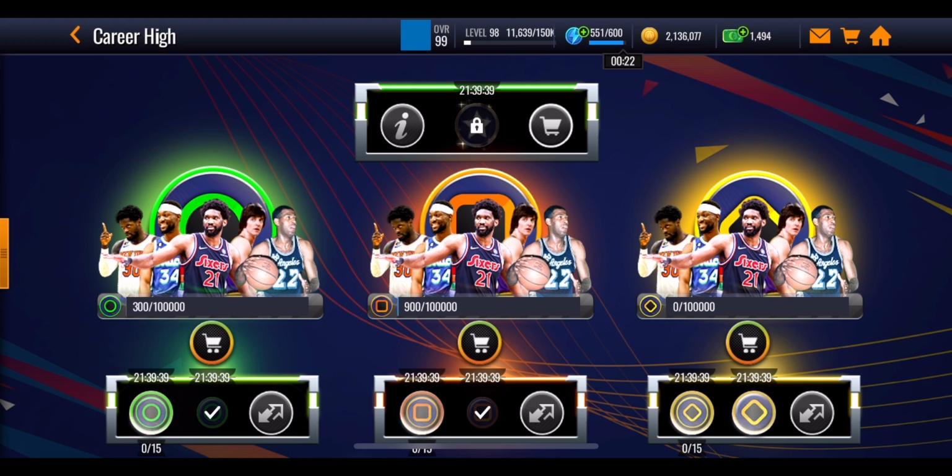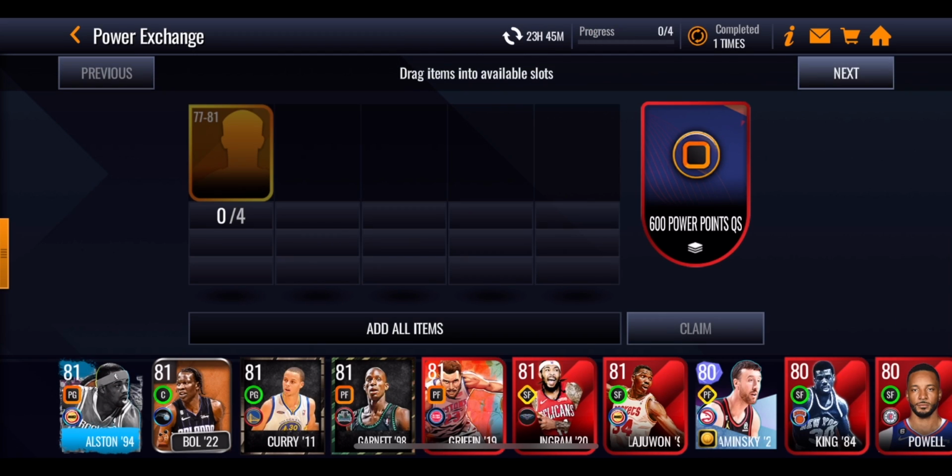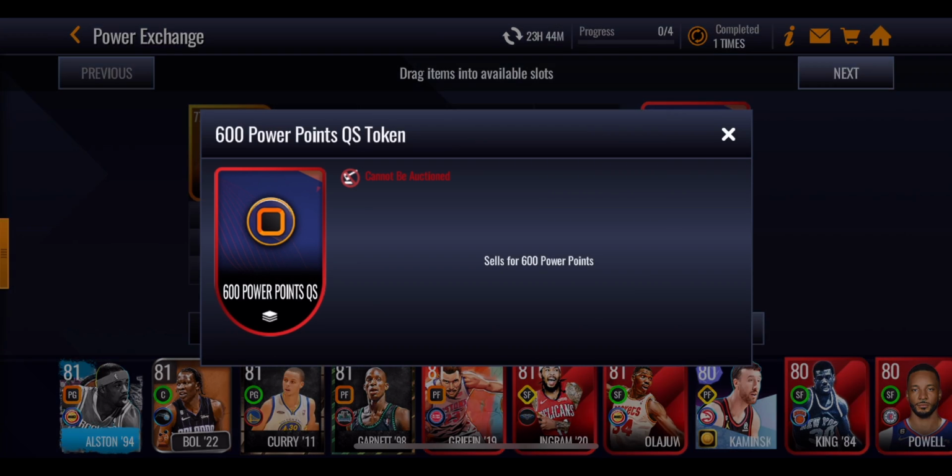If we take a look at the sets now, there is another way which you can get yourself some extra points, and that is through this exchange set. This is where you're exchanging for 77 to 81 overall players. Again, you can get them from the events, that special event, or you can pick them up on the auction house or through doing some trade up sets. You can do this set once every single day, and it's going to give you 600 of the points.